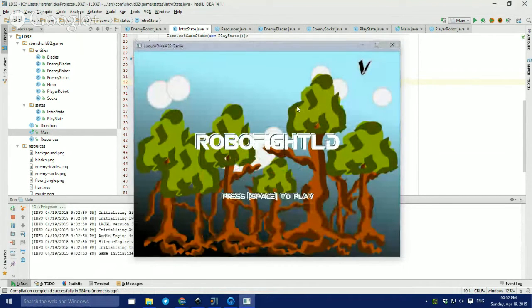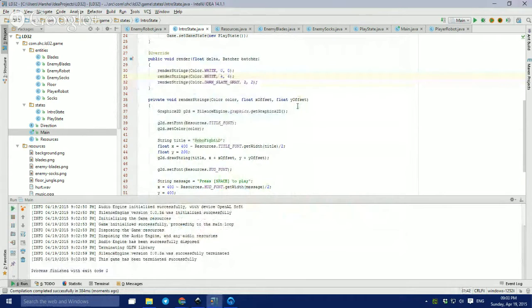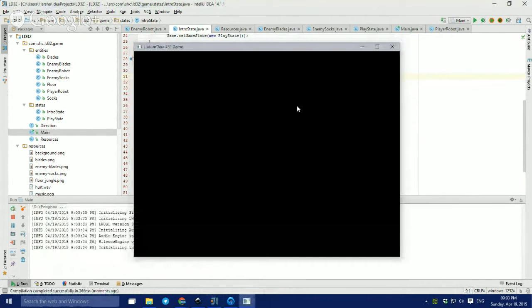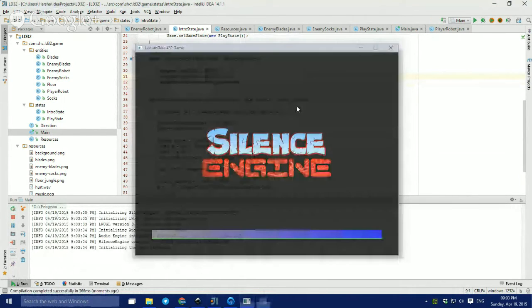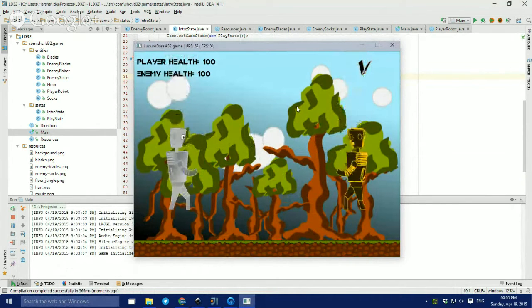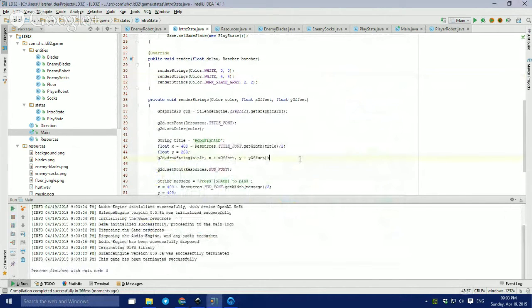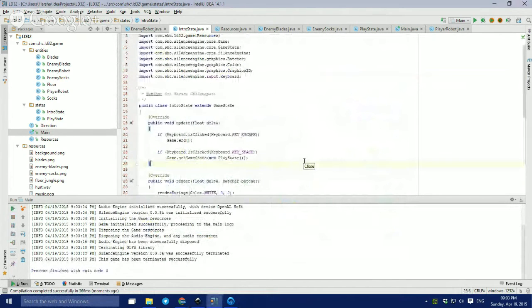So okay, I'll move this up. So now it should work as I expected. Yeah, this is now looking good. And yeah, this is the intro state.